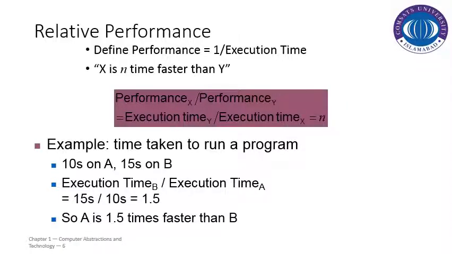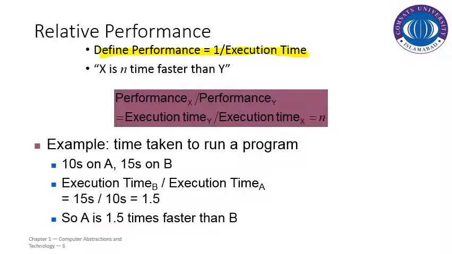Now we've said that performance is relative. If we define performance with respect to response time, it is the inverse of the response time or the execution time. The lesser the execution time is, the better the performance is, as in the example we discussed earlier. So performance is basically 1 over the execution time, and the execution time is the response time of the system.